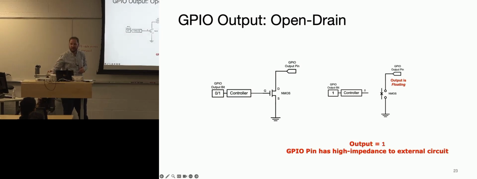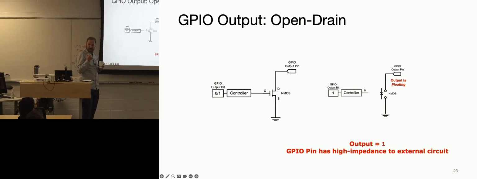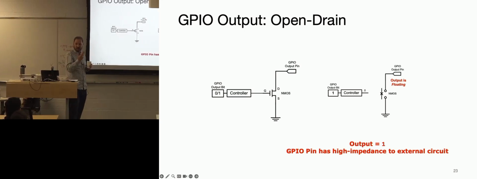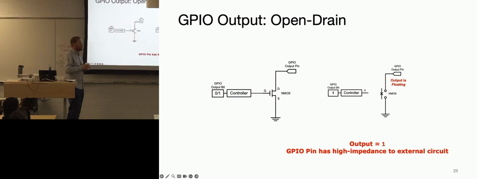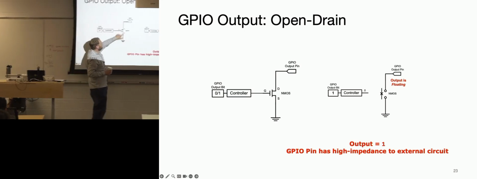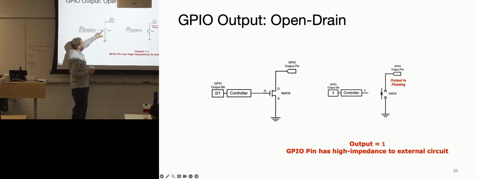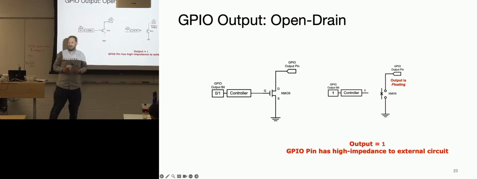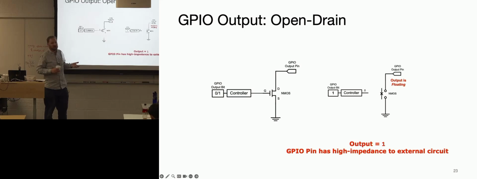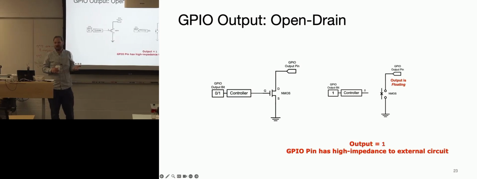Okay, so open drain is low or high impedance? It's either conducting current, so it will result in a logical low, or it will be high impedance. The reason it's called open drain is that on the NMOS you have drain, source, and gate, and if you have PMOS you still have source, drain, and gate. So you can have open collector, or open source for a PMOS.